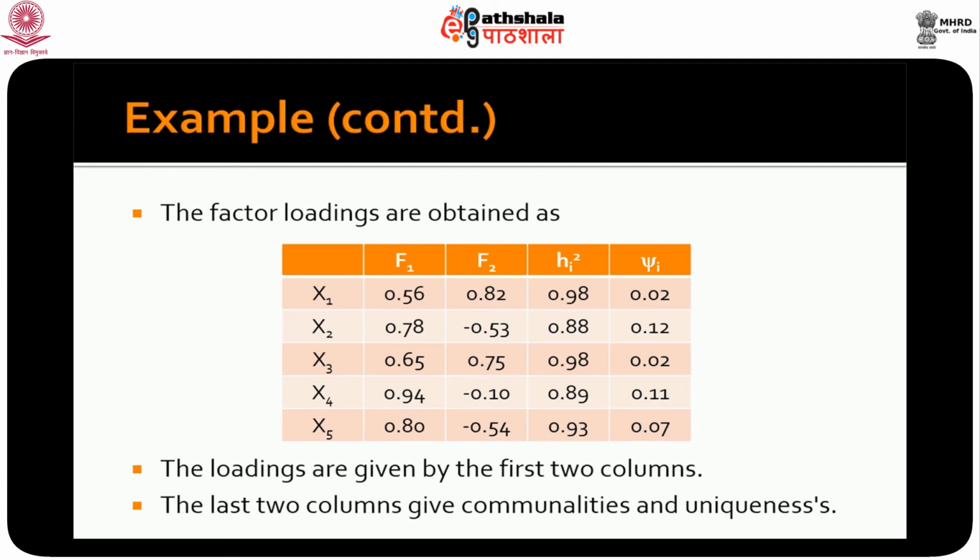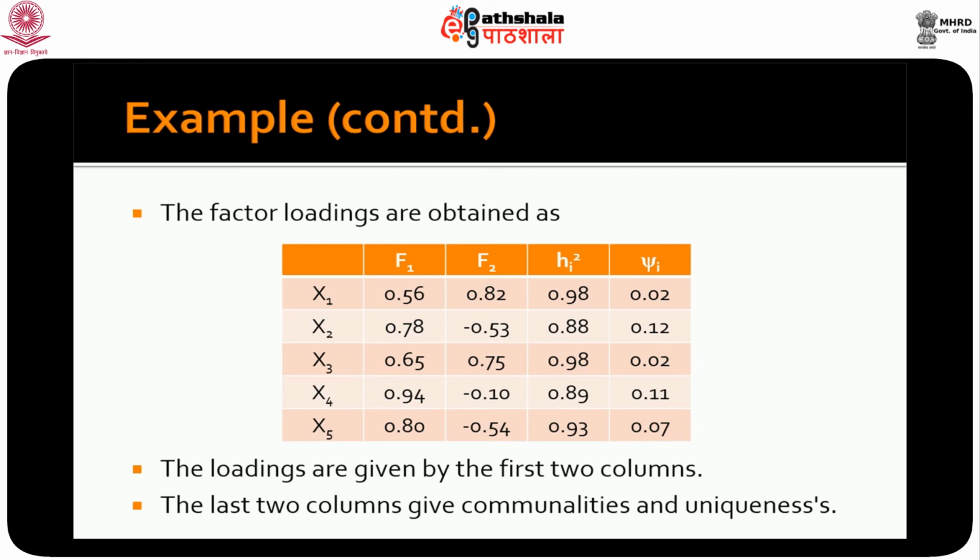And if you compute the square of the lij's, you will find that the communalities come out to be 0.98, 0.88, 0.98, 0.89 and 0.93, which are very high indeed. Okay? So we have very high communalities, which means that these 2 factors affect all the variables. There is some commonness between these variables. The specific variances are very small. For the first one, it's almost negligible at 0.02. The second one is 0.12, etc.